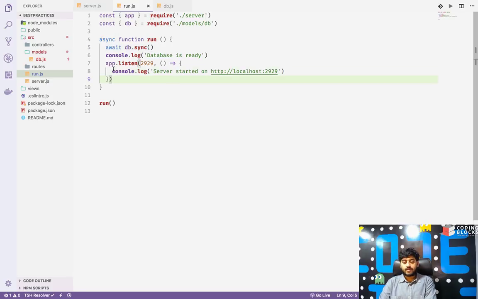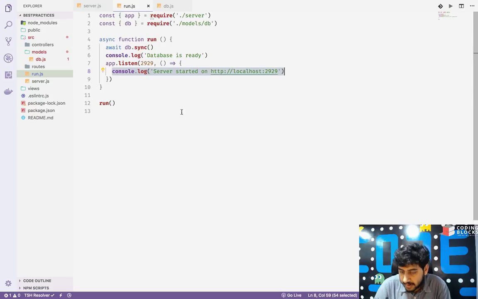So we are also doing a lot of console.log lines, which I believe we should do in some other way. What we're going to do is we will use the debug module, which works somewhat like this. I'll show you how the debug module helps us.